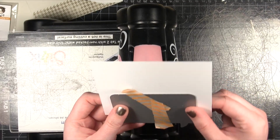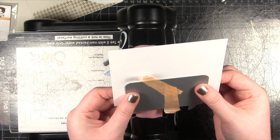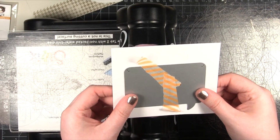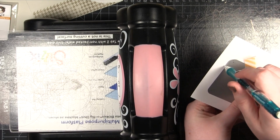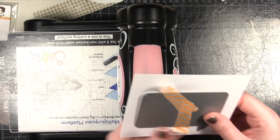So now I'm placing the die back on the cardstock, and I'm really kind of moving it around and feeling it to make sure that those horizontal lines are lining up with the area that's already die cut. And at this point I decided I better trace the sides. So I matched that up to the original cut, and then I traced the sides. This is going to help me make sure that I get the die on there completely straight.